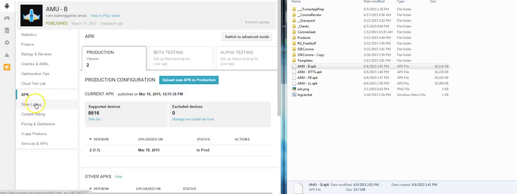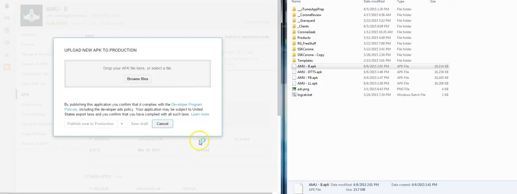Okay, like I said, we're just doing an upload in this case, and so eventually what you're going to get is, after you've done the store listing, you got that right, you set up your pricing and distribution, all of these other bits, you're going to be able to click on APK. And for you, when you first get this, it's just going to be blank. It's not going to have any versions. There won't be any current versions. Mine's a little different, but this button will be here. So you just click this button, and then you simply drag and drop the APK that was generated by the build we just did.